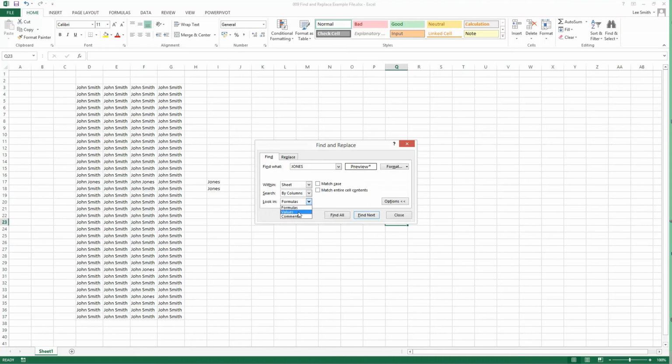The other options you can search in are values. So you'd use that if you were looking for something in a cell that had been calculated rather than being typed in. So if we change that to values and ask this to search for Smith, it's finding them because they still are values. But by this change, it will also look into anything that's been calculated. So if you've concatenated some text together, or you're looking for numbers and you've got an actual output of a formula, that will give you that there.